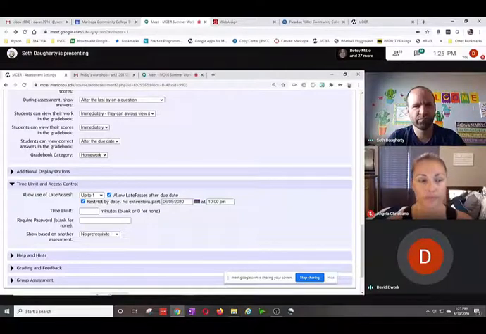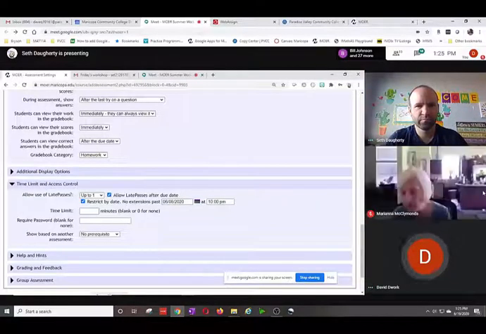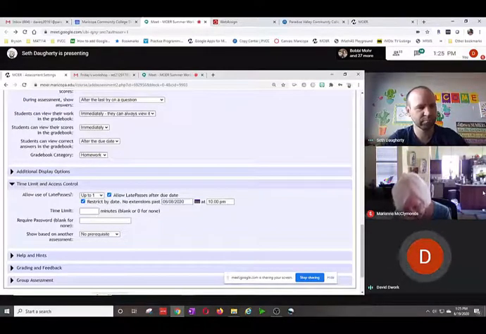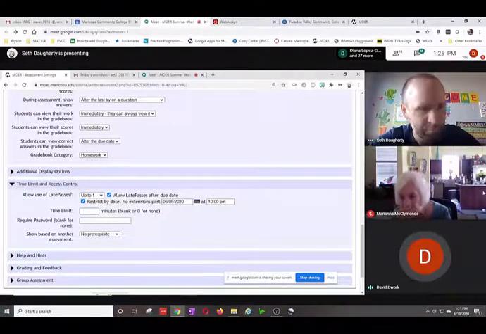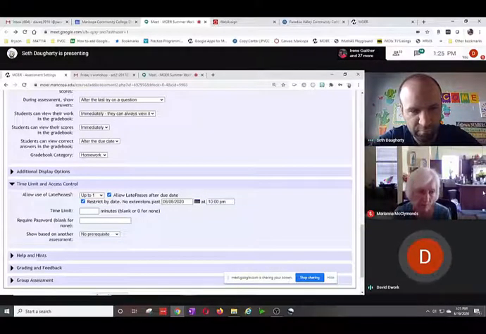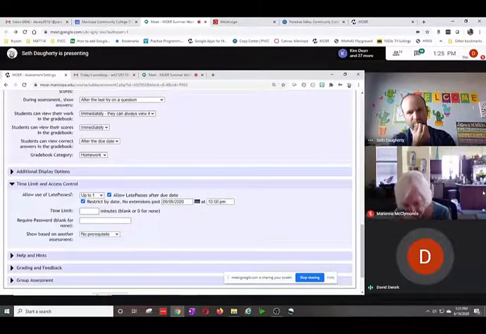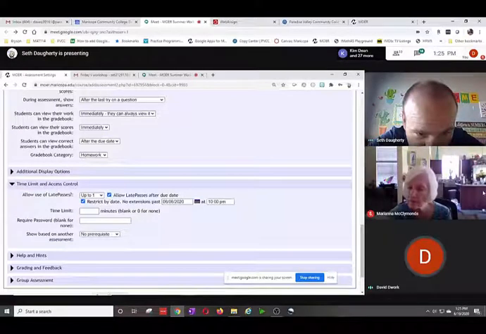Because the way the system works is the extension is always from the original due date. So if I set a late pass for 5 days, it will only extend out for 5 days beyond the original due date. It's not from when they used it. It's just from when it was due to the last possible time they're allowed to work on it. So is that the intended behavior you would want? That if they use the late pass, you want them to have 3 additional days, and it always costs them just 1 late pass to do so.